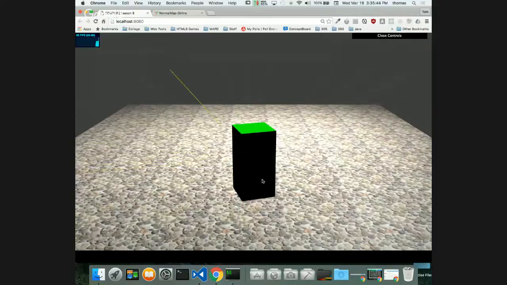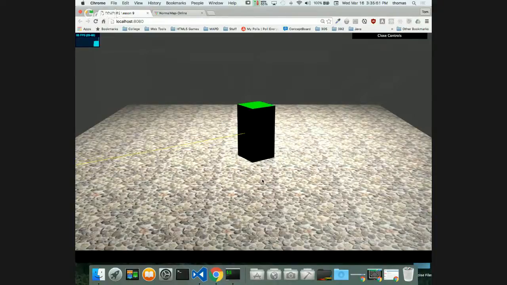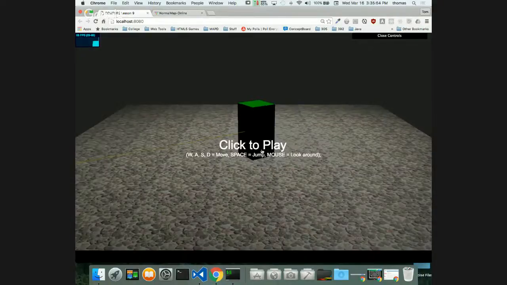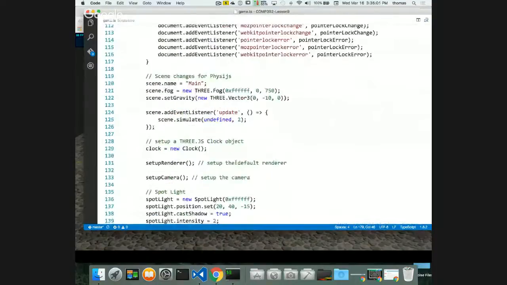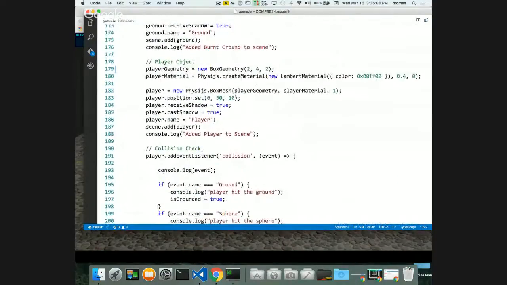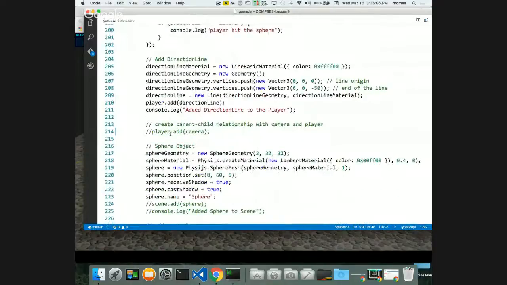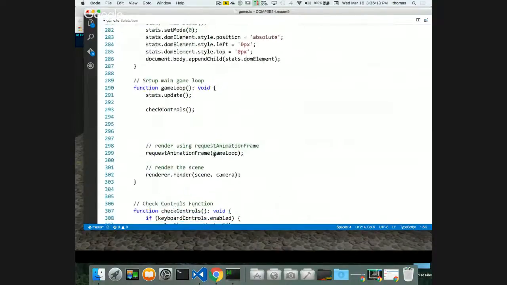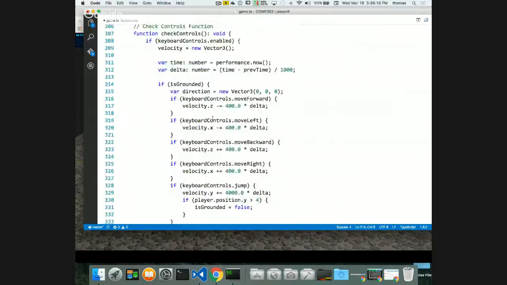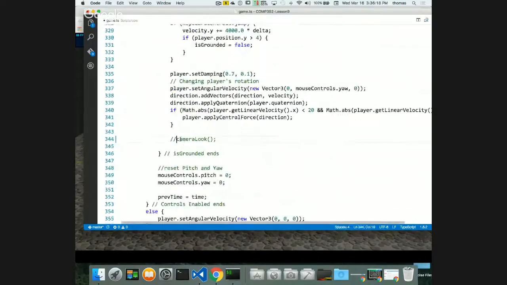There's a couple reasons for this too, by the way. It's going to be harder to flip this one, number one. And the other thing is that it's taller. So when I add my camera back to it, let's add my camera back now. Remember what I did to take my camera away? Under my player, which is right where I left it, I had commented out this player.add camera, and I put it back in now. And I'm going to go back into my check controls and put back my camera look so I can see it.